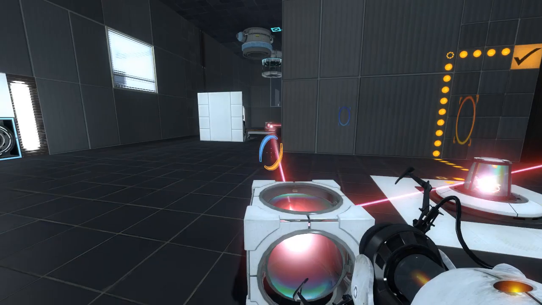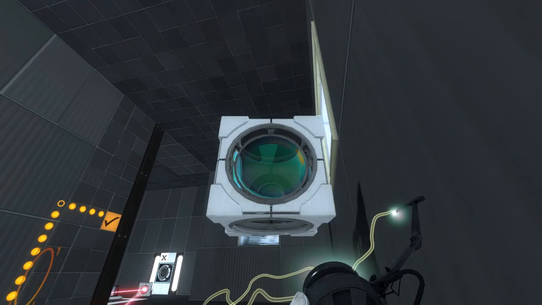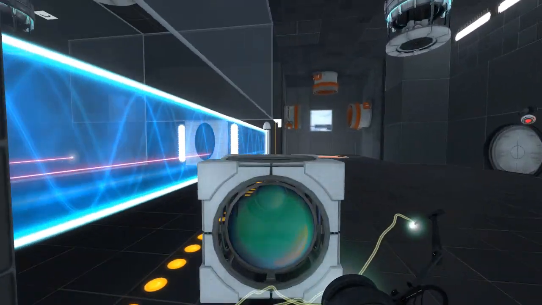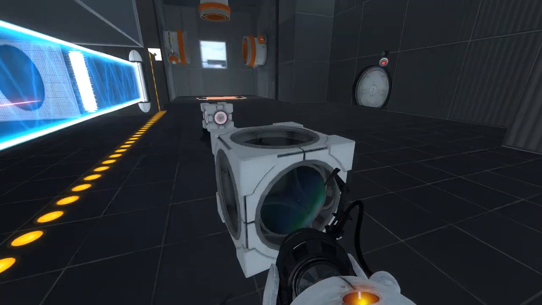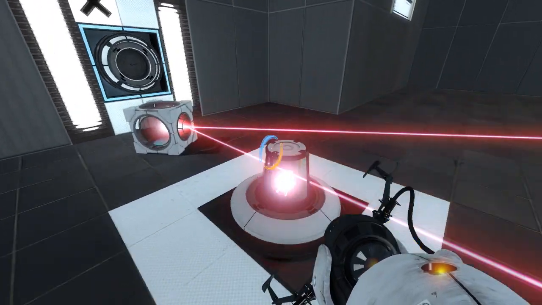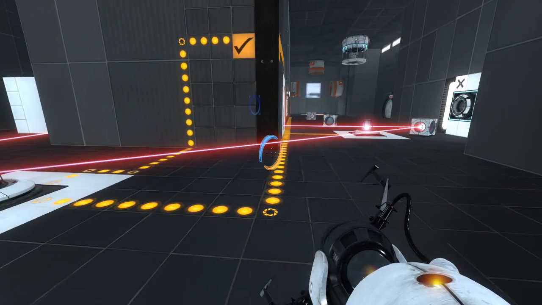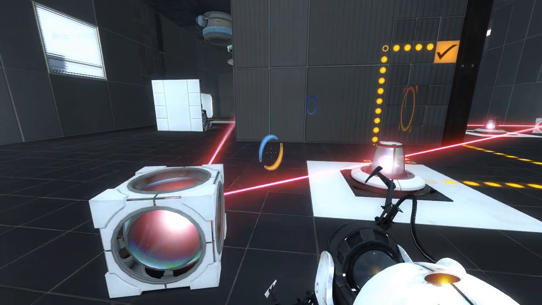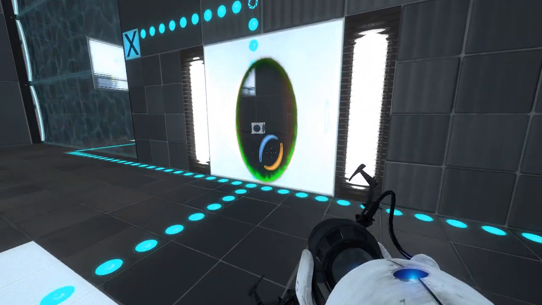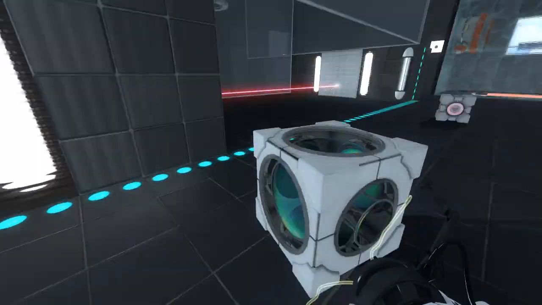The question is, where's the best place to do it? Which cube do I want to use to do it with? I guess, since I'm not using that cube, I can just take that, right? Yeah. Let's go ahead and save here, perhaps. I think what I wanna do is place a portal here. Oh, but then I can't do that. Oh, that's no biggie. Yeah, I can still fix that.